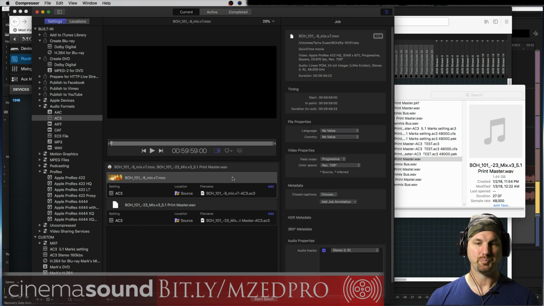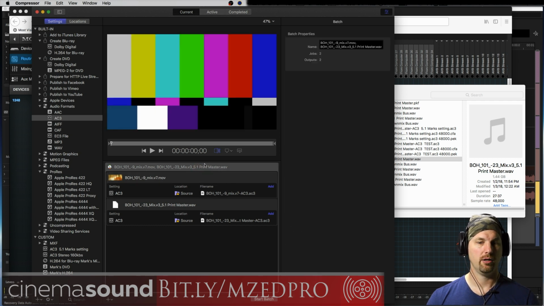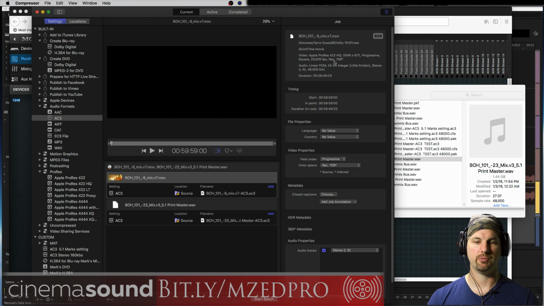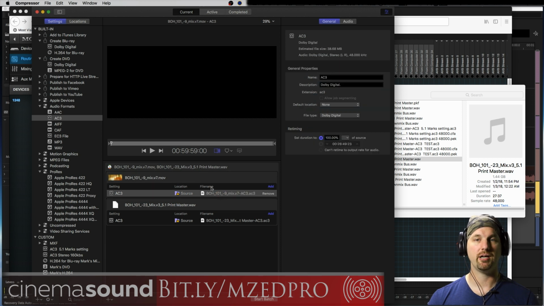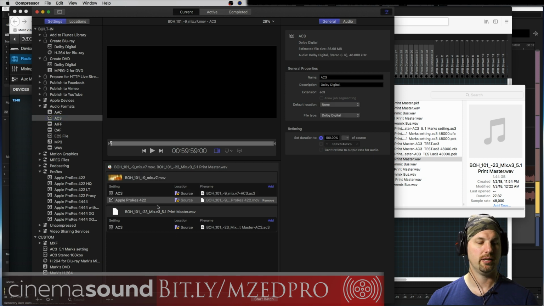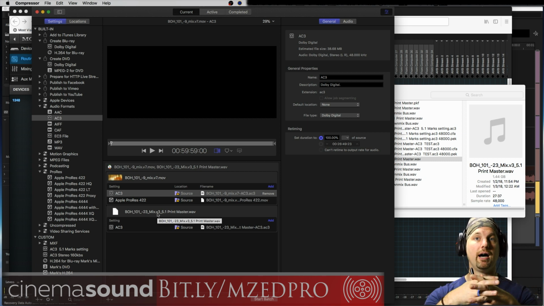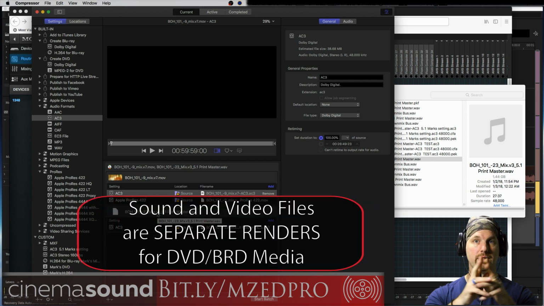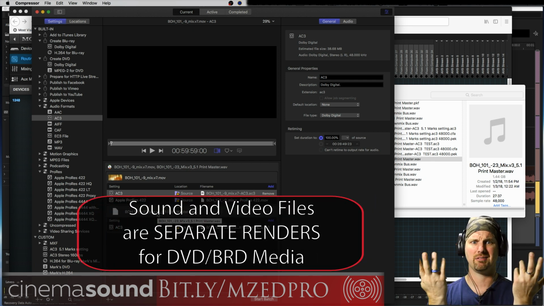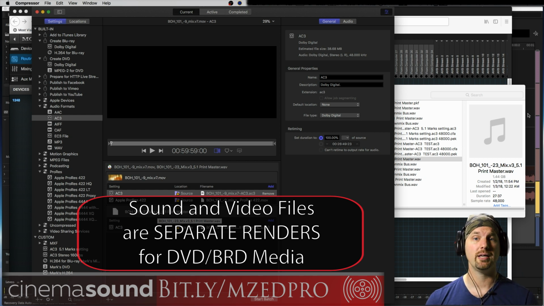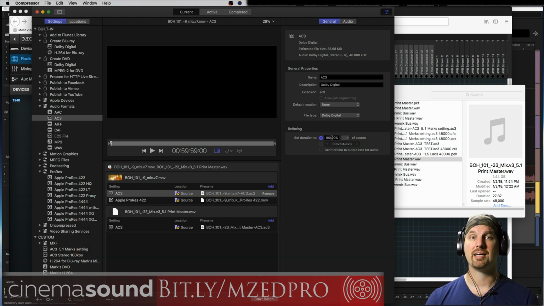For stereo, now we look here and we go, okay, well, there's a lot more stuff that we can look at and deal with. We got video encoding and all these other things for a video file. But notice that this is AC3 and it's exactly the same settings. Even if we say, oh, we want to do a ProRes output, the AC3 is still going to be a separate file. Don't be confused. We never encode audio onto the video file when doing a DVD or a Blu-ray authoring. They're always separate files and separate kinds of files too, which is kind of a drag. But anyway, hopefully this helps you understand what settings to have for your AC3.